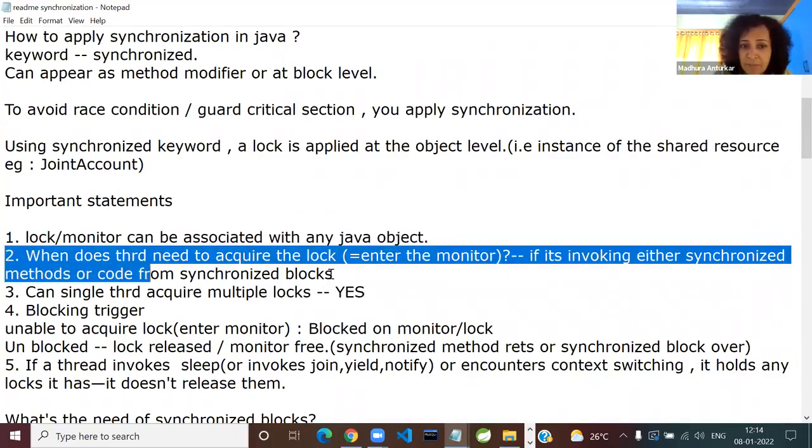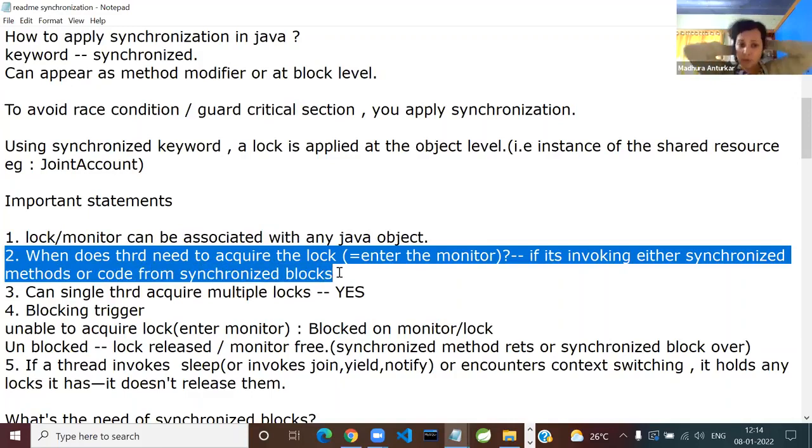Another very, very important statement. Before I explain the statement, let me tell you: this monitor is a concept. Think of a monitor as a building with an extremely narrow entrance. How narrow is that entrance? Can multiple visitors pass through this entrance at a time, or can only one visitor pass through it? The answer is one visitor. So that is the concept we are going to draw. I'm not going to draw a building, I'm just going to draw a box. Anyway, that is your monitor.